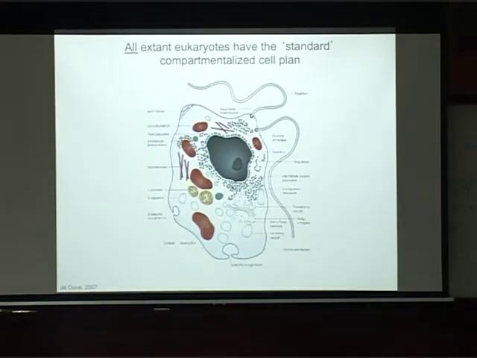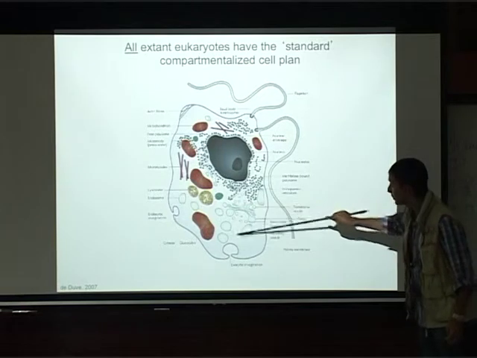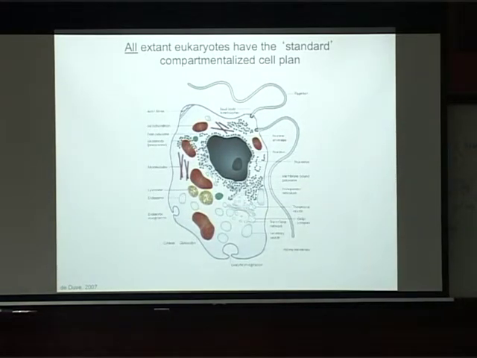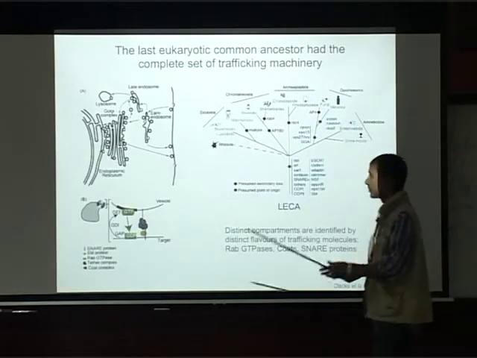Okay? So one way to try and do that is to go down to the molecular detail. So you say, fine, this is what it looks like under the microscope, but what are all the molecules that are responsible for making all these things? And let's see if the molecular evidence can somehow allow us to reconstruct history. So this is how we do that.